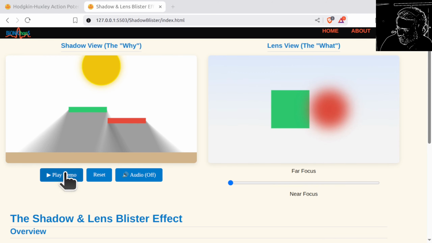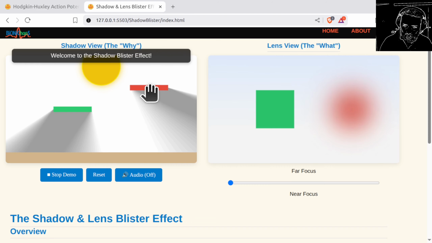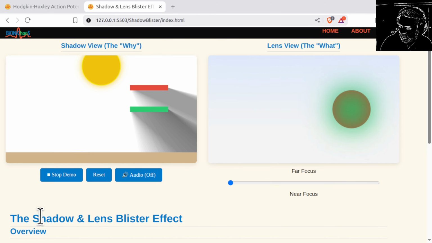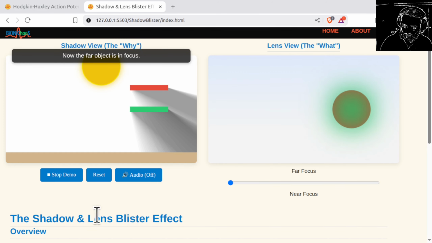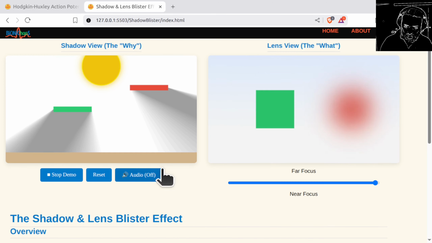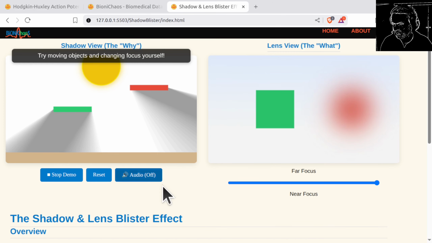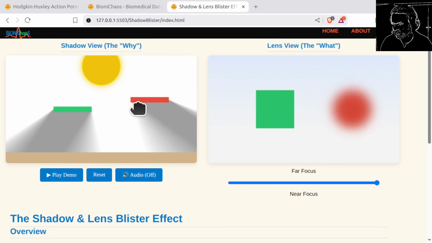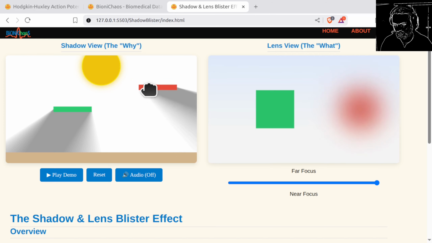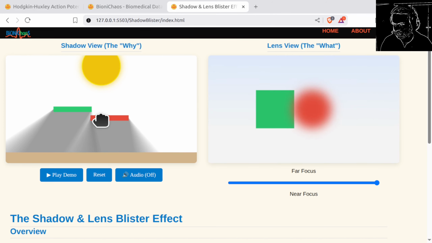Okay, so how would you improve the demo mode to make the visualization clearer, to show off the lens shadow blister effect? We're actually showing the blister. It now includes smoother animations, captions explaining each step, shadow highlighting to emphasize the penumbra, and dynamic focus changes to showcase the shadow blister effect clearly. Let me know if you need further adjustment.